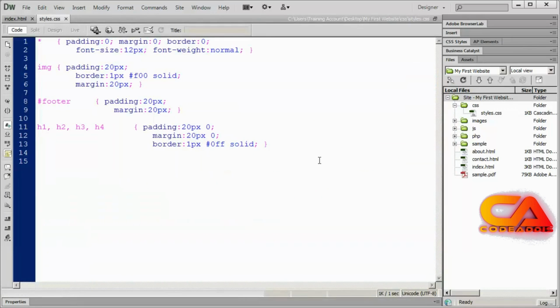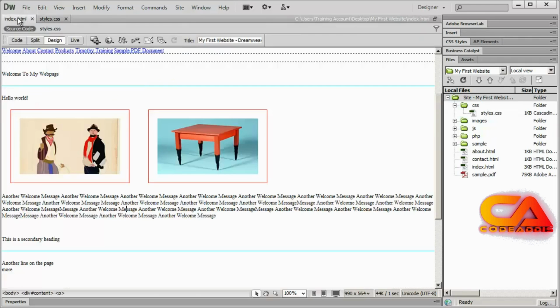If I just want to specify the border to go on the top or the bottom or the left or the right of the item, I can do that by saying something like border dash bottom, or border dash top, or border dash left, or border dash right. And now what this is going to do is it's just going to place that light blue border on the bottom of my different heading elements. And you can see that there.